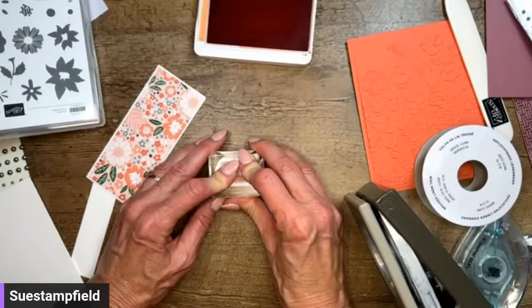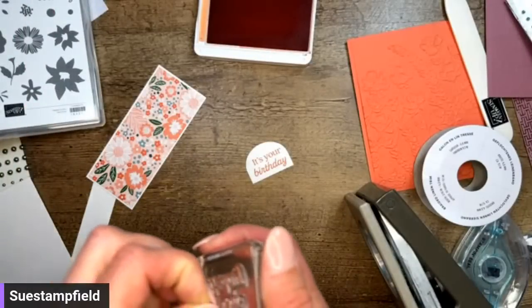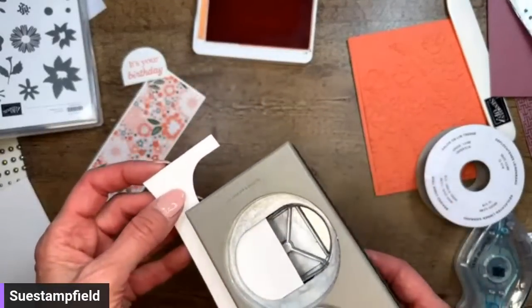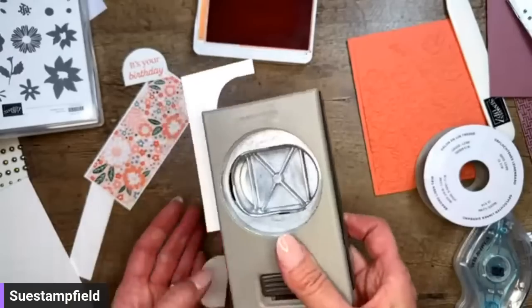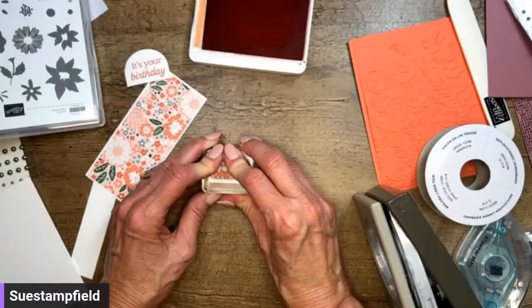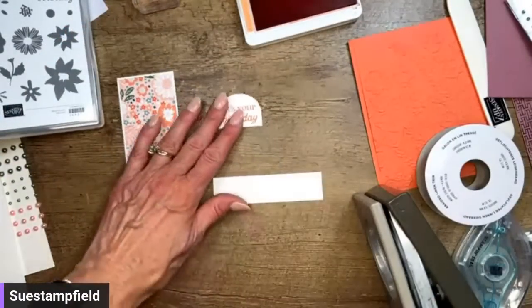I'm inking and stamping 'it's your birthday' — oh look, we have a dog hair in the stamp! I have whippets, they're skinny dogs similar to greyhounds. I'm going to punch out another piece. I made this piece four inches by two, which is bigger than I needed because with the punch you need something to hold on to. Spilled water, dog hairs — this is real crafting, friends, not make-believe. These are the real on-the-ground things we run into every day.